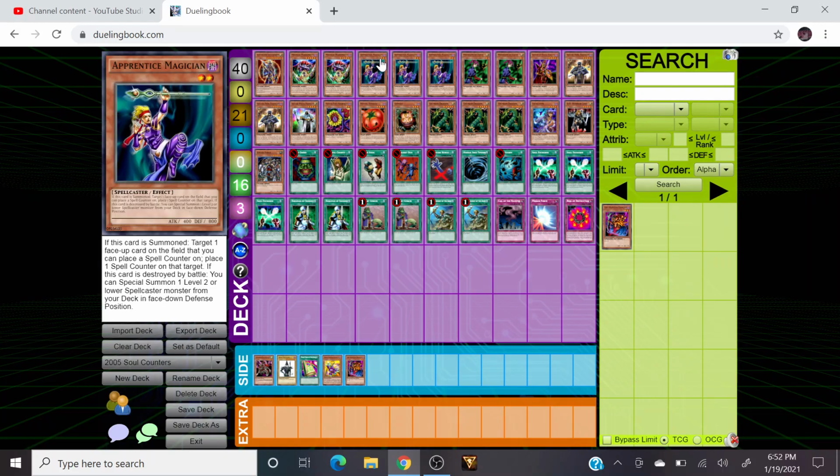So next we play Apprentice Magician. We talked about this on a recent Tech Toolbox episode, or a future Tech Toolbox episode, because I'm bulk recording in advance just in case school gets crazy, and if not, these videos will just go up periodically throughout the upload season. Anyway, Apprentice Magician is a level 2 dark with 400 attack, 800 defense, and this card's really cool.